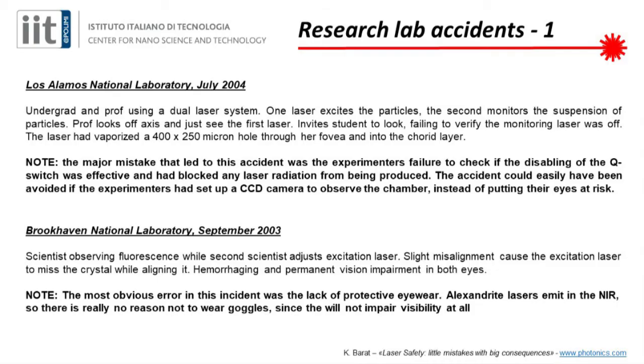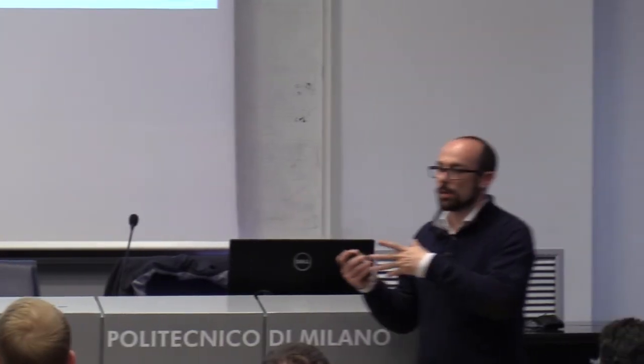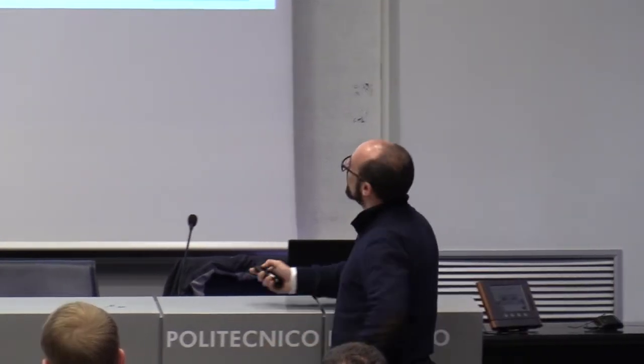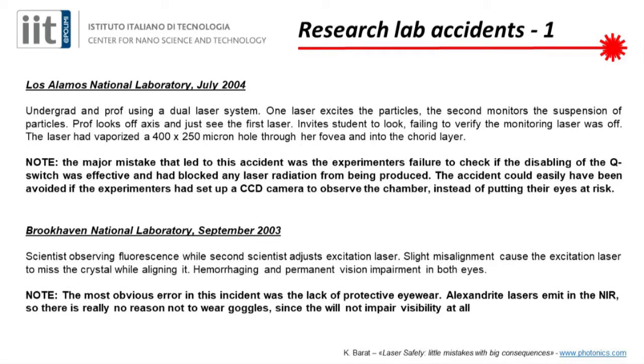In this case, there was an undergraduate student and a professor using a dual laser system. There was one laser exciting particles and a second laser monitoring, right? So it's like the pump-probe principle. No, not really, but anyway, similar from that point of view. The professor was looking off axis and he saw the first laser, okay?